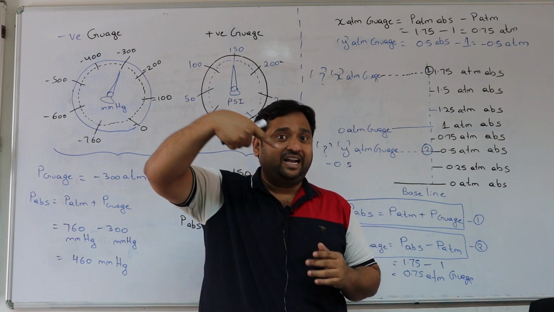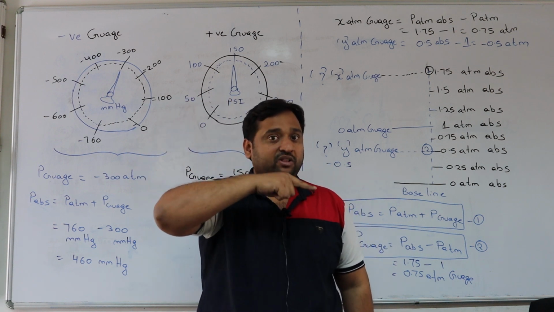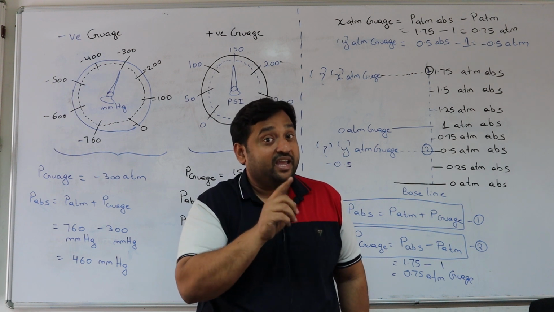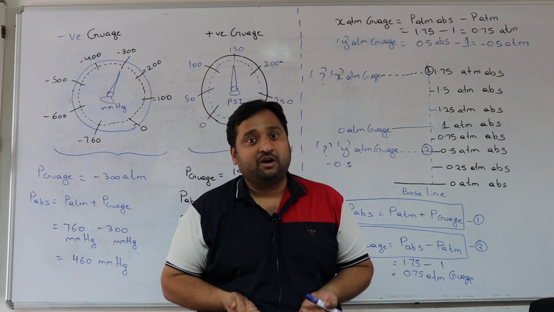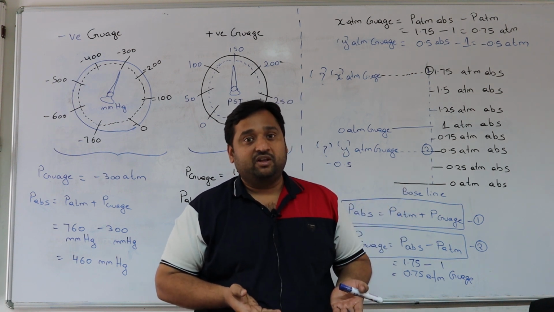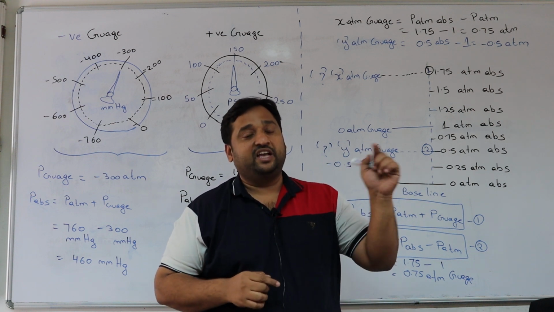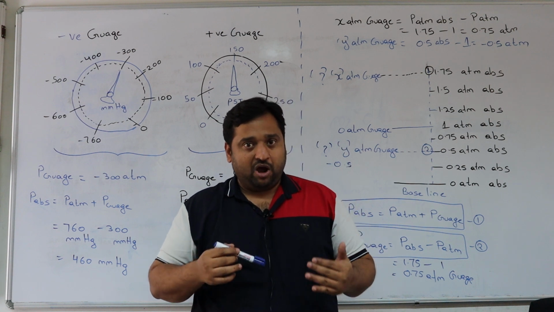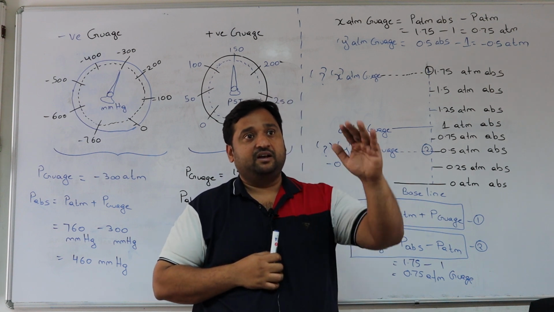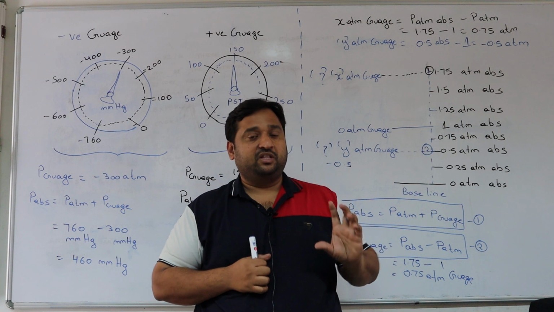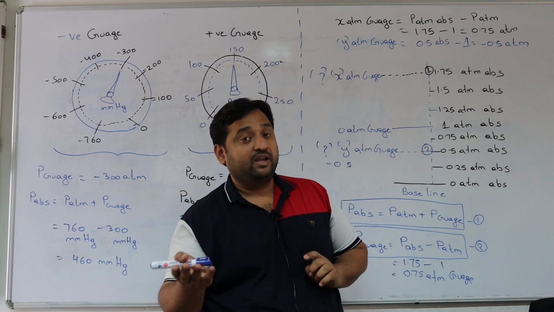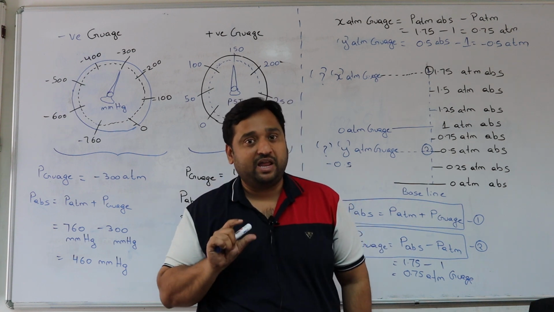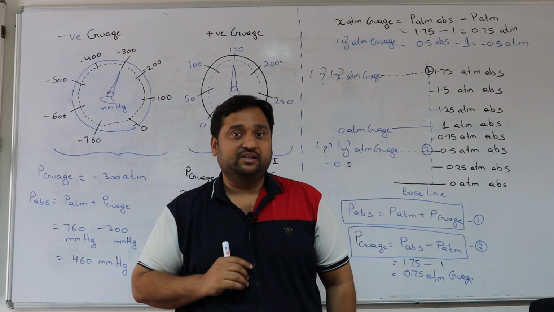That means if any indicator is showing 0 there, that means it is gauge. Right now in 1 atmosphere, if the gauge is showing 0, that doesn't mean that there is no pressure. That means the gauge pressure is 0 there, which is 1 atmosphere. So let us go, I will show you some dials, vacuum dial as well as high pressure, that means negative and positive dials, how they look like and how to read them. Okay, let us go.